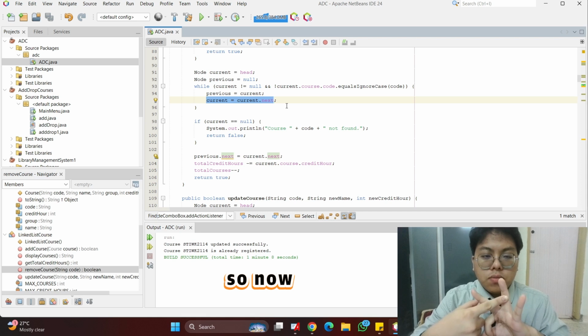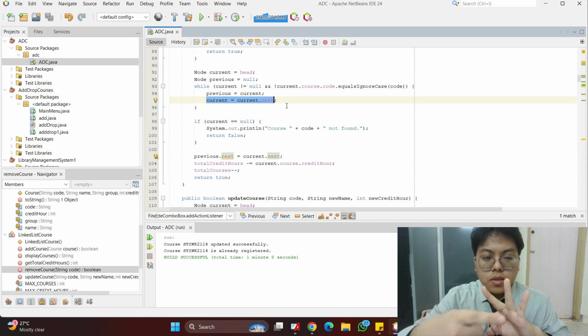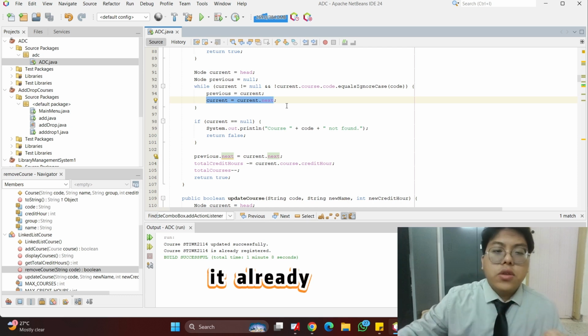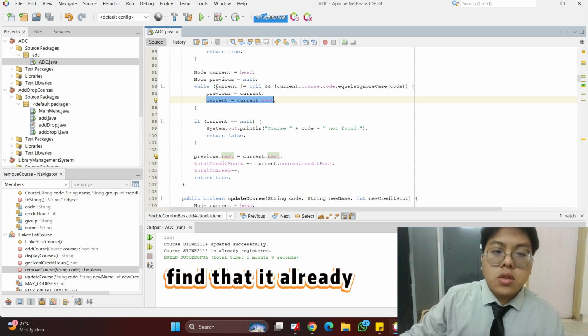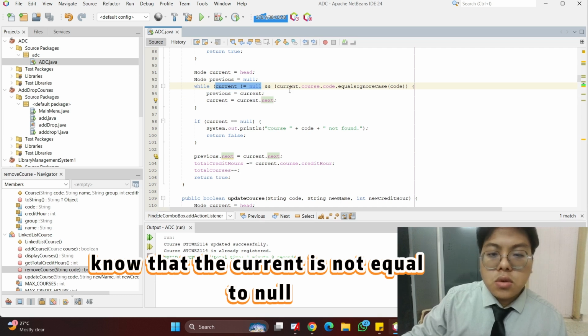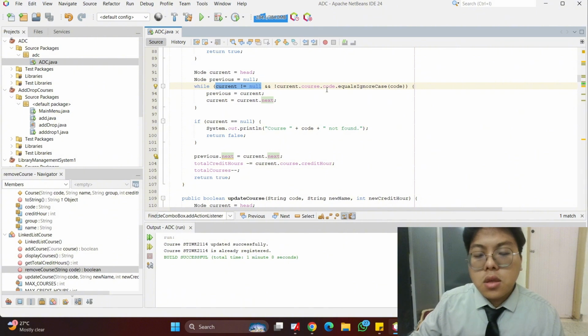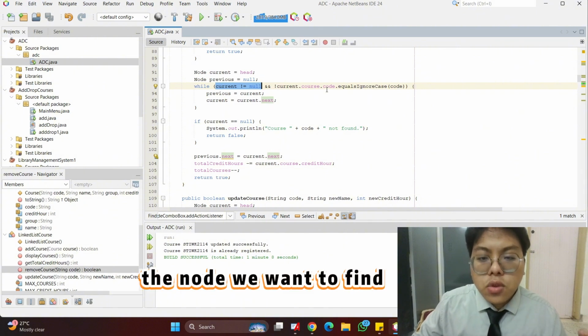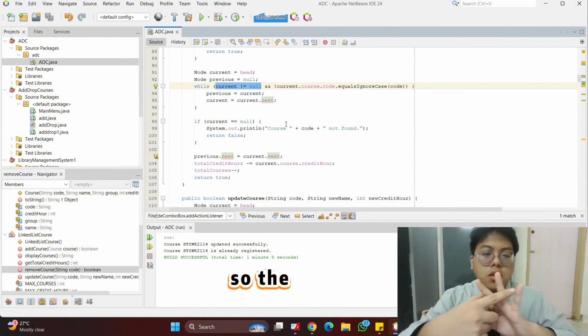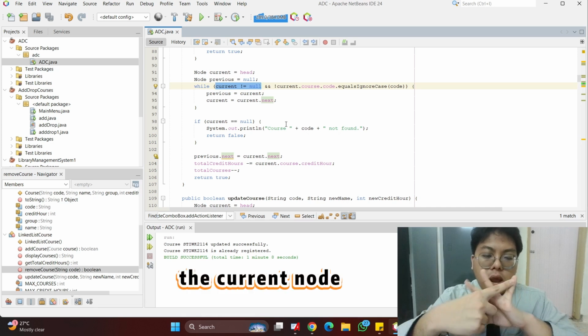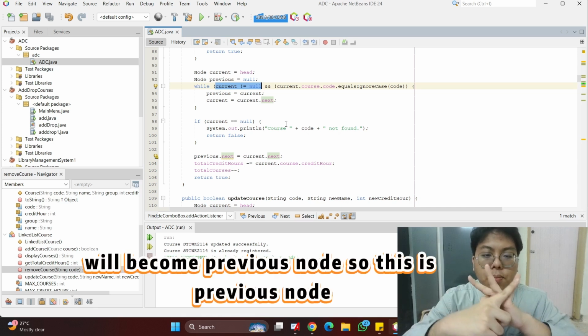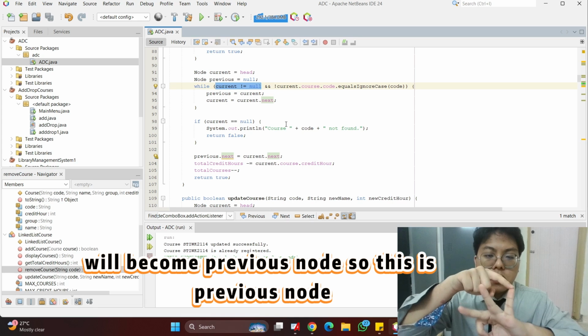So now it already knows that current is not equal to null and current is not the node we want to find. So the current node will become the previous node. So this is previous now.